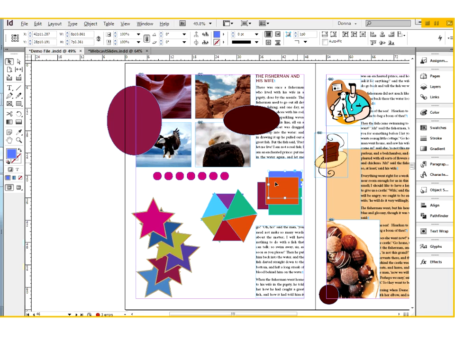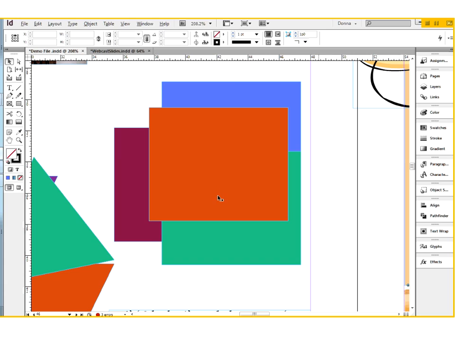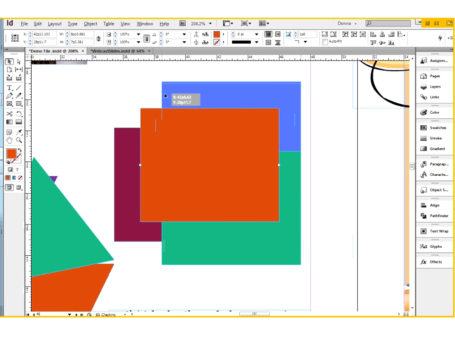Okay, so hopefully there's enough distance between these where you can see this clearly. Let's move this guy over just a bit and this guy over just a little bit. I'm going to click on the orange, and I want the orange rectangle to go to the very back.